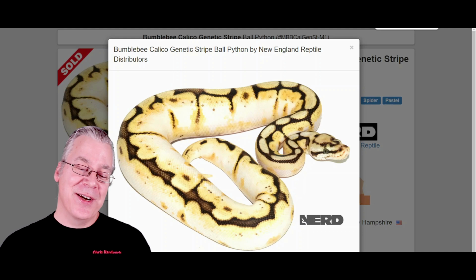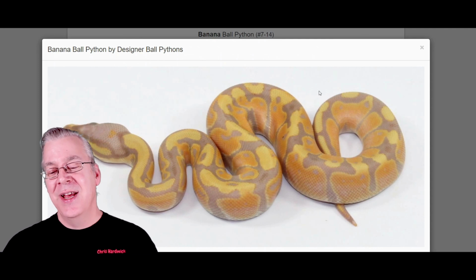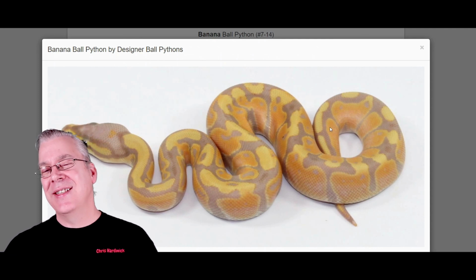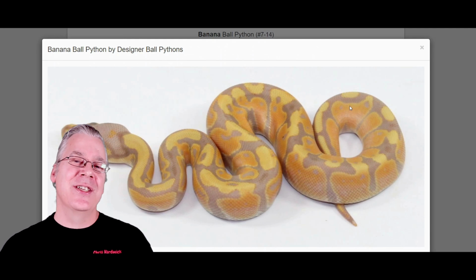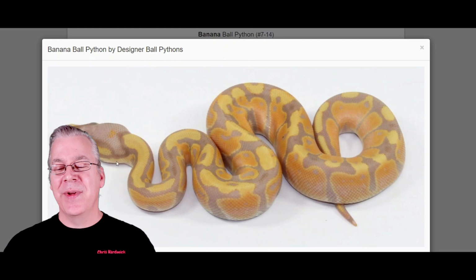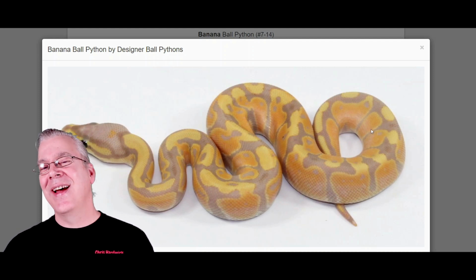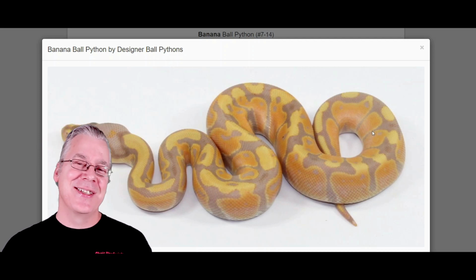So there's one last one I wanted to show you here, and that is working banana into the Hornet. It makes for a really impressive combination. And banana is really visually dominant. You work it into other genes and you can almost always see a really strong influence from the banana. A lot of people say the banana is the same as the coral glow, and I would agree. I think they're pretty much exactly the same. Some people would argue they're a little different.